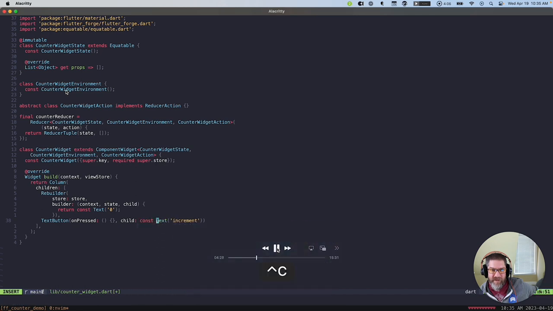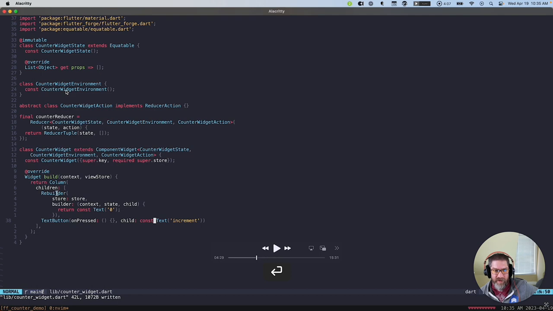And now there's something else interesting here that we should talk about though. And that is this rebuilder widget. So Flutter Forge by default does not rebuild its content when the state changes. It doesn't do this for performance reasons. Instead, it requires you to define the subset within your tree of what you want to rebuild based on the state in that store changing.